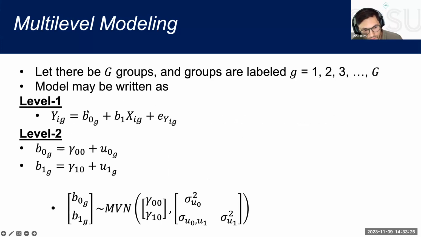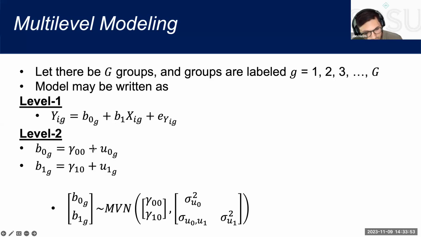Now, what you may have seen before is that this can be written out in a slightly different way. So I still have this equation, where I have an individual I in group G or clinic G. I have a group-specific intercept, a group-specific slope. Okay, but what I can do is take these intercepts and slopes, and place them at what we call a level 2. And now I'm going to give the intercepts their own regression equation, and I'm going to give the slopes their own regression equation.